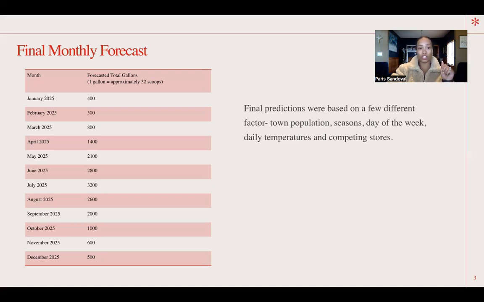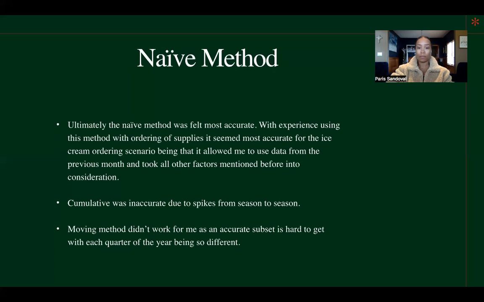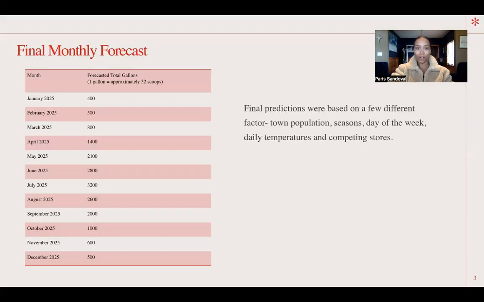My final predictions that you see here were based on a few different factors. Town population, of course, the seasons, the day of the week, daily temperatures, and competing stores. Actually, I don't want to go there. Let's talk a little bit about the factors that came into play here. So we'll just start with the town population.